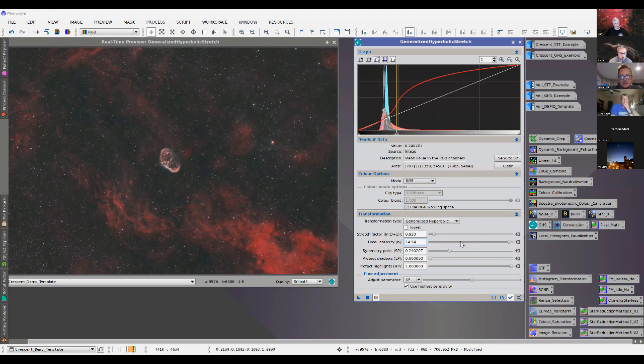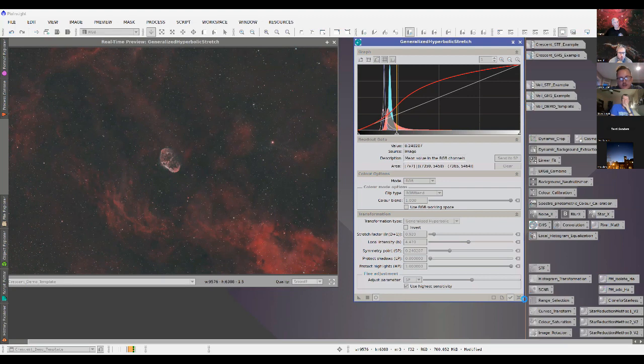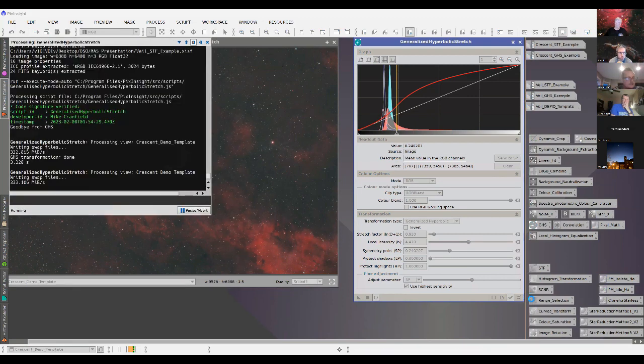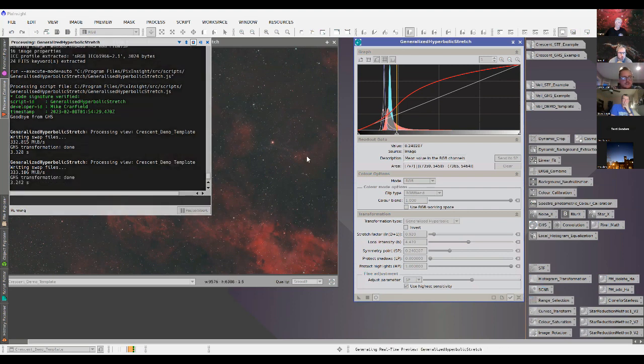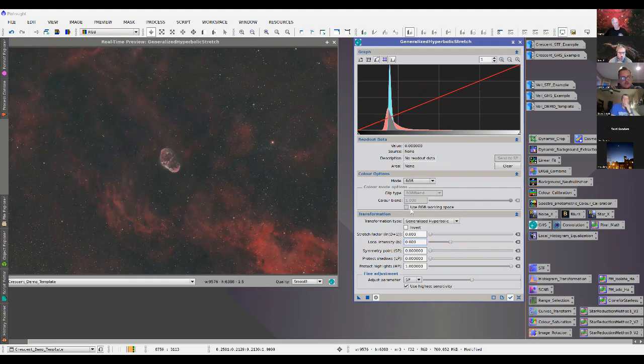So I have that. So go there, we'll apply it. And then we'll reset it, and you just keep on doing the same thing over and over again until you get the image that you like or what you visualize.